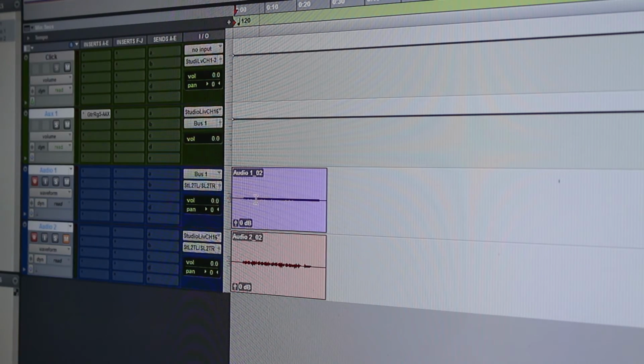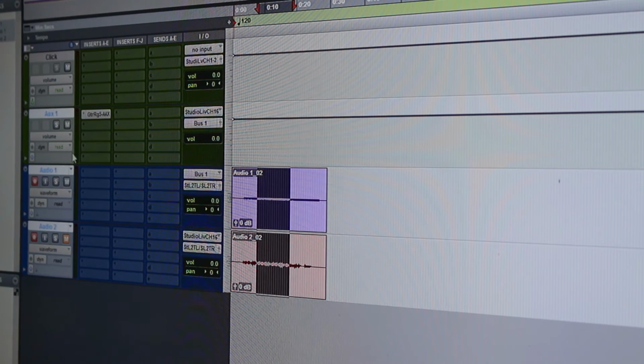So now what we have is on this track, we have the sound that we just heard, and we can play that back. Let's say I ended up not liking that tone because it was too dirty. What I can do is mute that, and I can unmute the other channel, and we have the raw track.